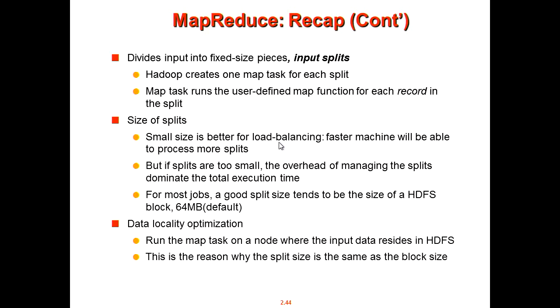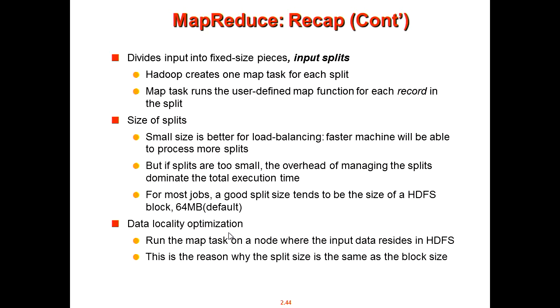Also, it's not easy to achieve load balancing, because some nodes will get many data records, but other nodes may get fewer records. So the load balancing is not very good. How to balance this is a very important problem. This 64 megabyte configuration follows Google's paper. They have done some experiments to test what size is suitable for most problems.